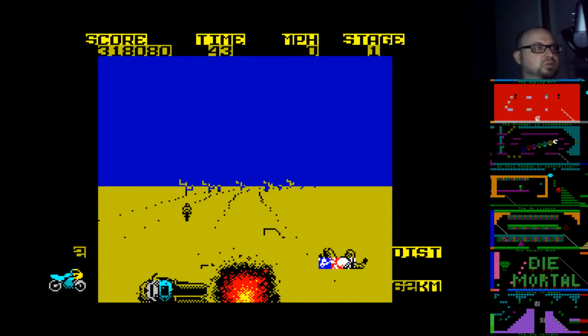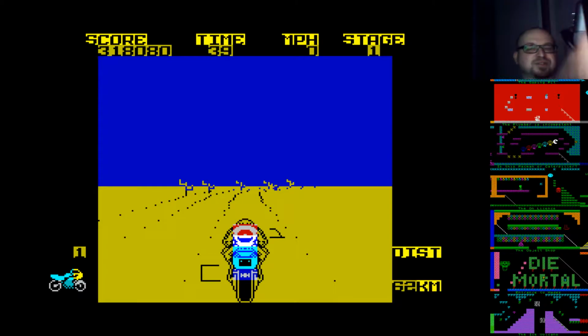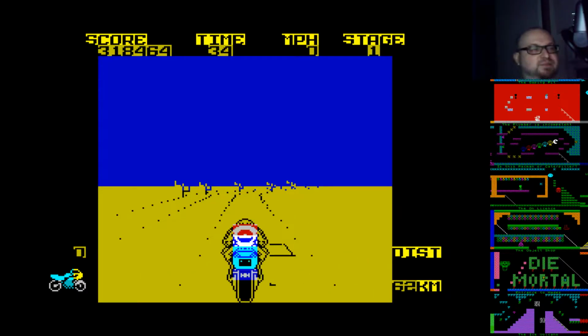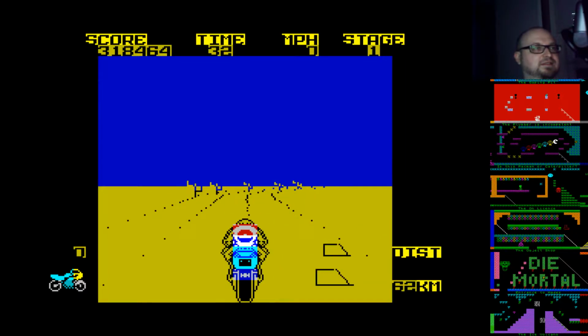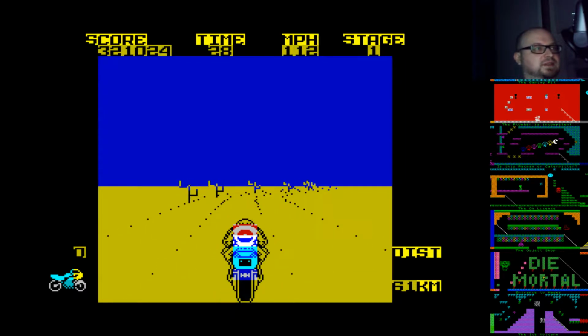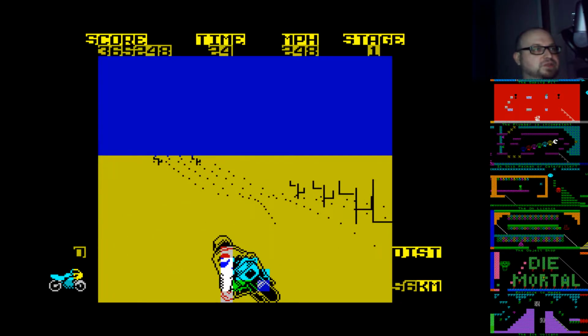What was that? There's at least an explosion thing. Why would somebody put something like that on the road? How am I supposed to get through that? Okay, like what is that even? At least there's an explosion graphic, so we got that going for us, which is nice.